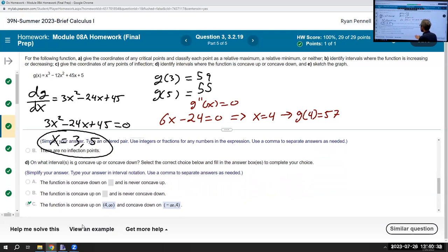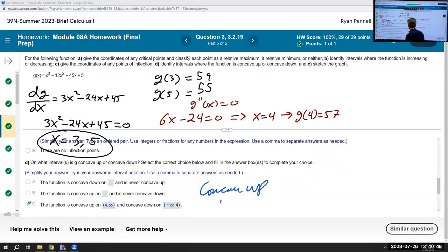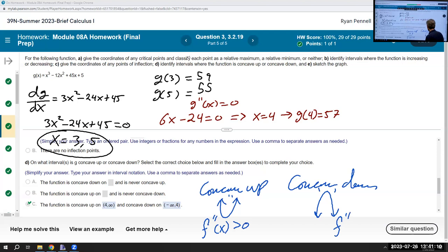What intervals is it concave up, concave down? We just talked about that. So concave up, remember, up is a cup. Think of a smiley face. Concave down, down is a frown. And that's when the second derivative is greater than 0, when it's positive, concave up, and negative, concave down. So the good thing is it ties in with our English language of negative, down, frown. Those are all negative, and it also works with our parabolas. So down is a frown, concave up, up is a cup.